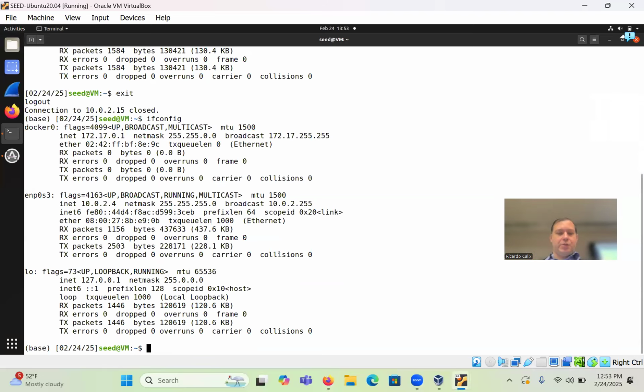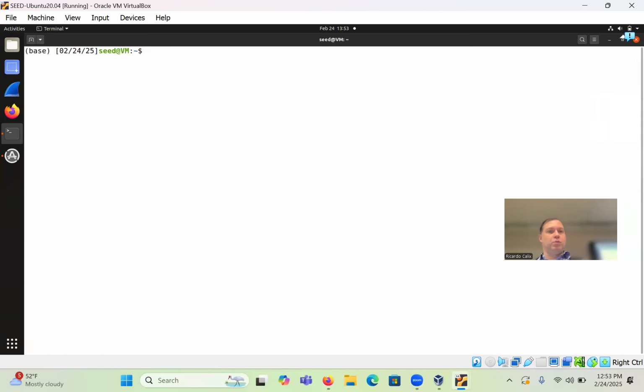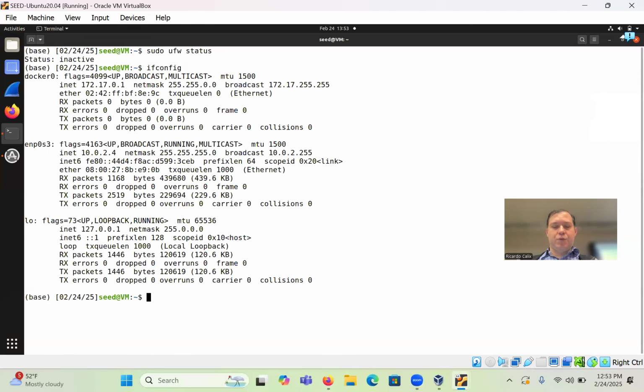Okay, so I'm going to go back to 10.0.2.4 where I know I have several rules. I'm going to do sudo ufw status. Okay, I'm going to turn it back on. ifconfig, 10.0.2.4. This one has all the rules.